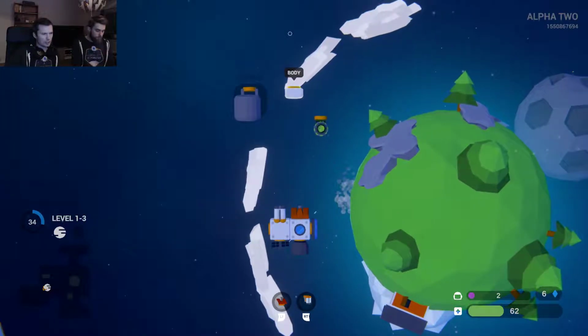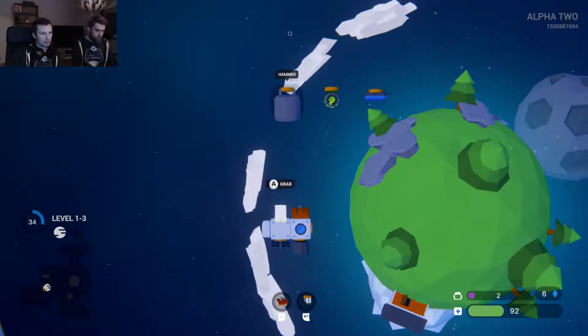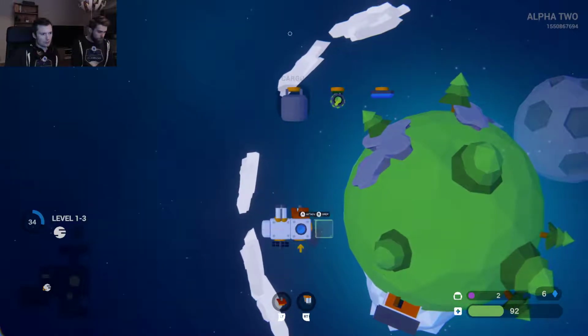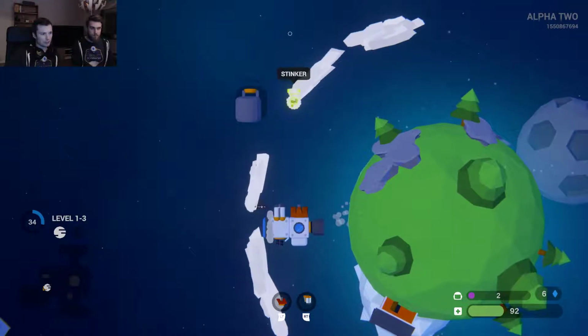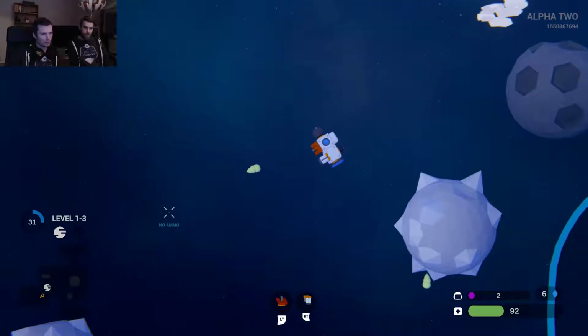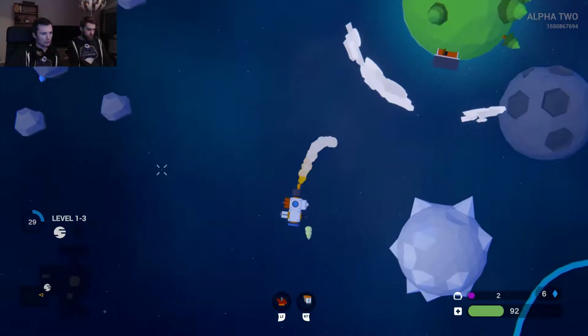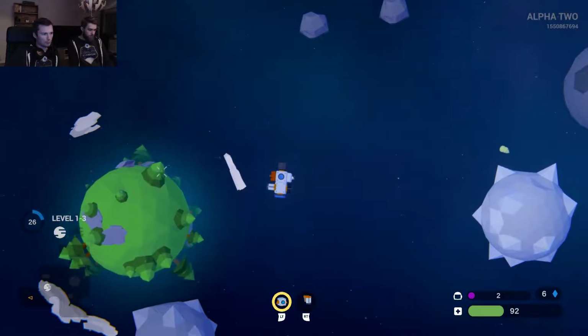But yeah, I'm gonna drop my stinker for now. Actually, I'm gonna do it like this. The armor on that side. A nice ship though. Yeah, starting to look like something. Oh, and I need ammunition, so I'm gonna switch back to my capsule weapon.